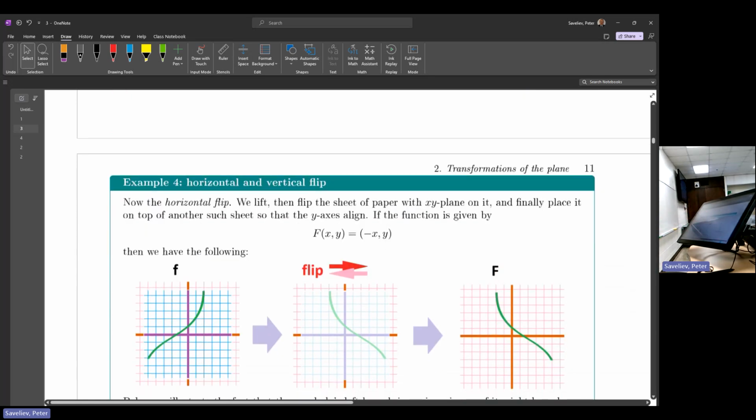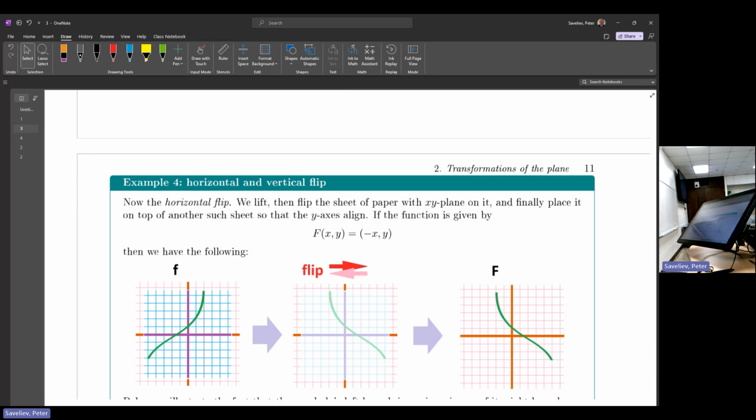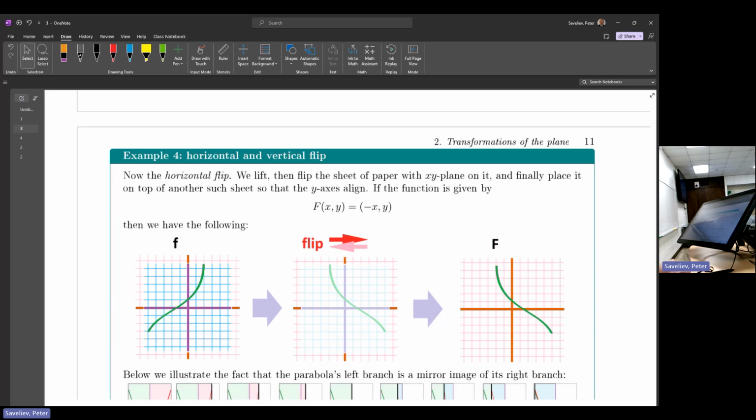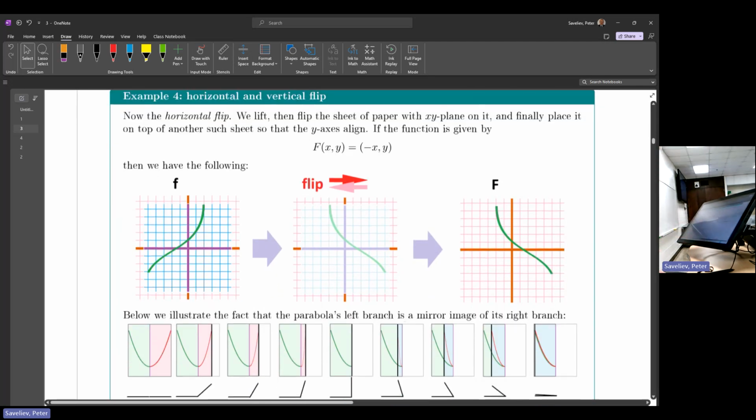So let's look at some of the operations of two-dimensional space. A flip. Okay, so this is the flip. (x, y) becomes (-x, y), which means that it is a horizontal flip. X goes to negative X, nothing happens to Y, that's a horizontal flip. So you might remember that in calculus, transformations of graphs of functions, anybody remembers from calculus, pre-calculus, exactly that: flipping, stretching, shifting graphs of functions, that's how we just execute it. So now you know what's behind it.